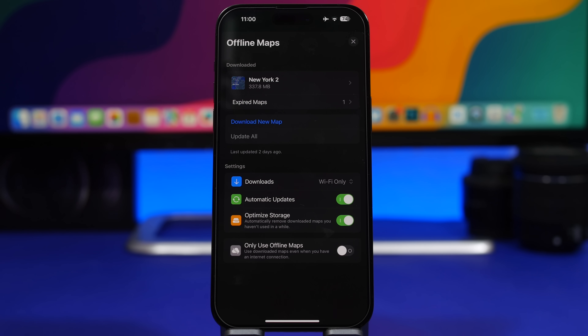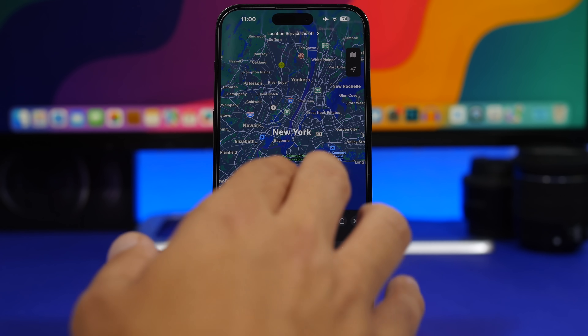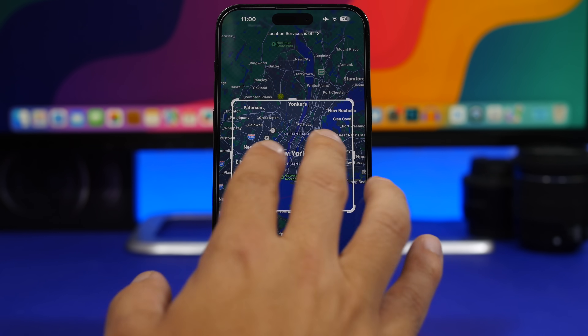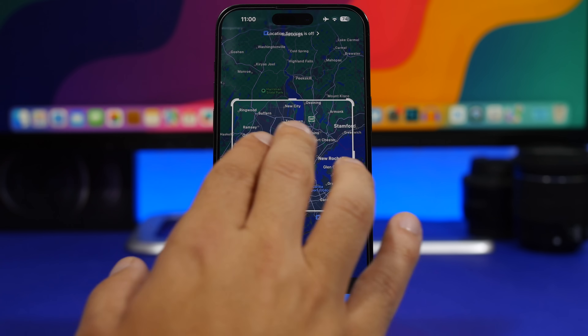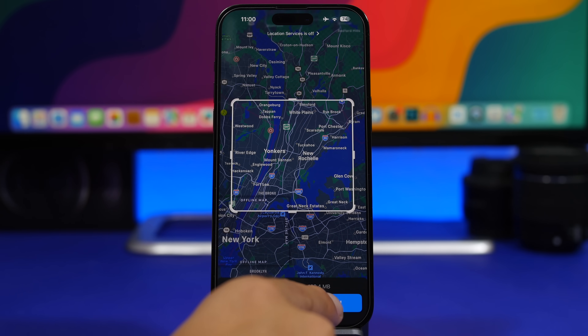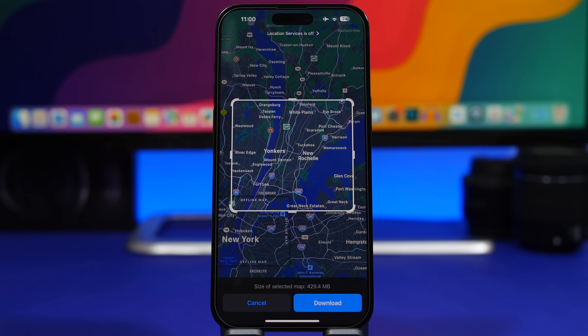Another thing I suggest you do is save maps offline. If you're hiking somewhere or in places without cellular coverage, you can now download your map so you don't have to rely on a data connection. Just zoom in on a map, search for an area, tap the Download button, move it around to choose which part you want, and it will show you the size of the map. Tap Download and now you have that map saved offline so you don't have to rely on cellular coverage.